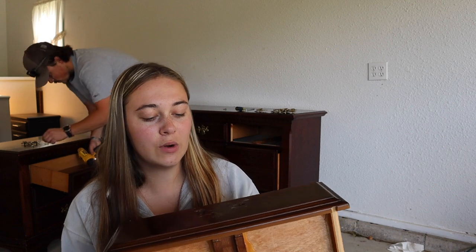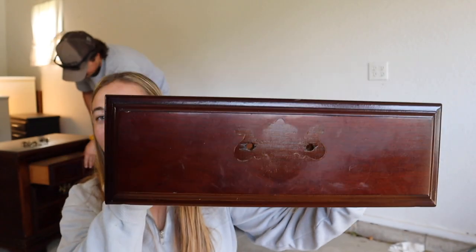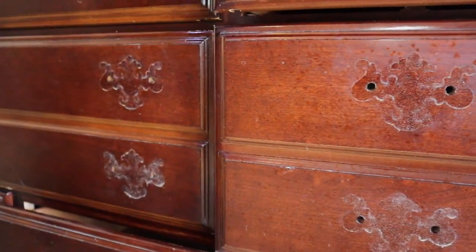So Avery's gonna go ahead and help me get the new hardware holes drilled, but right after we're done with that, I need to go ahead and clean these pieces down. They're pretty dusty, dirty, and grimy, especially under where the hardware used to lay. People rarely take off the hardware and clean under there, if ever, so I need to make sure to go ahead and do that soon.